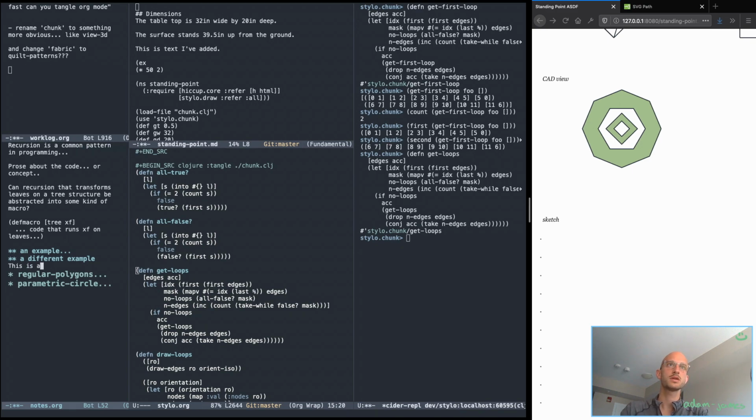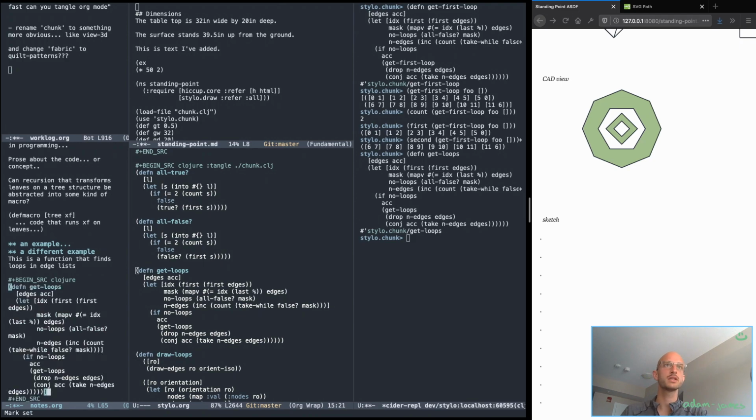This is a function that finds loops in edge lists. Clojure, and paste that in there.